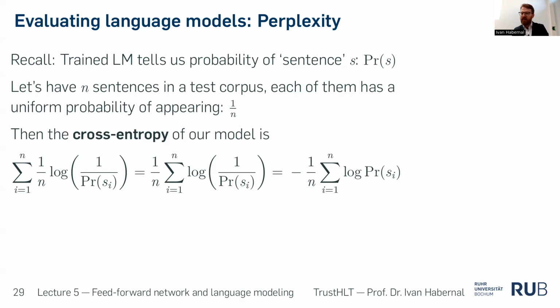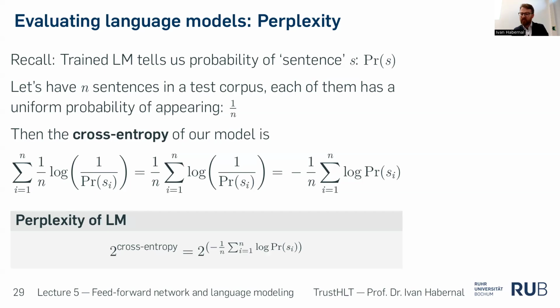Then the perplexity of the language model will be 2 to the power of the cross-entropy. The lowest perplexity would be, I guess, 1, because this could be only 0 at minimum. So the lower, the better. What I'm saying is, the lower the perplexity the model has, the better it can estimate the probabilities of sentences in a language. And this is how we measure it.